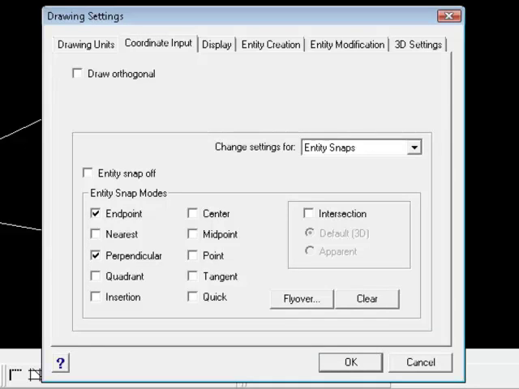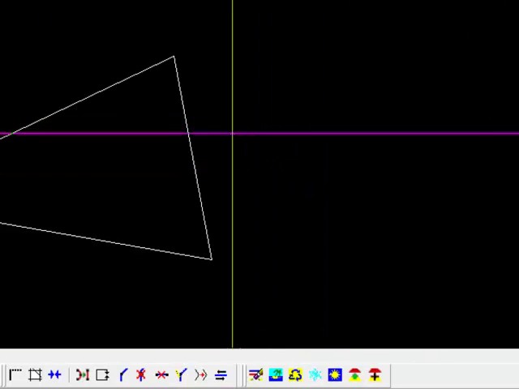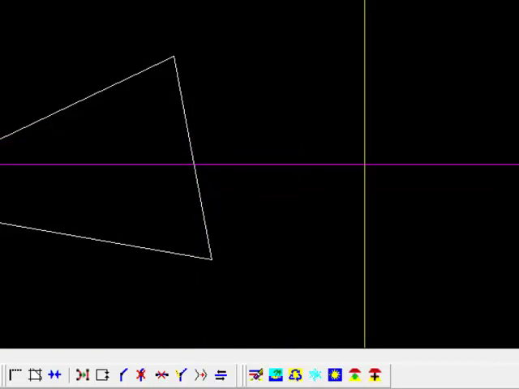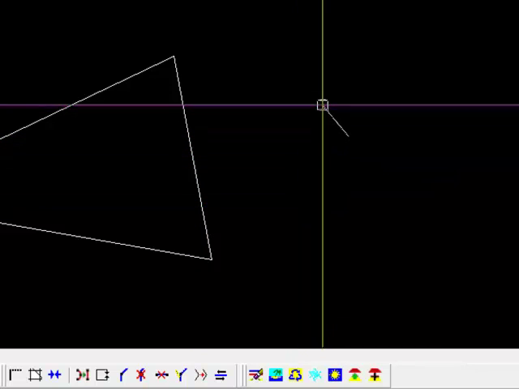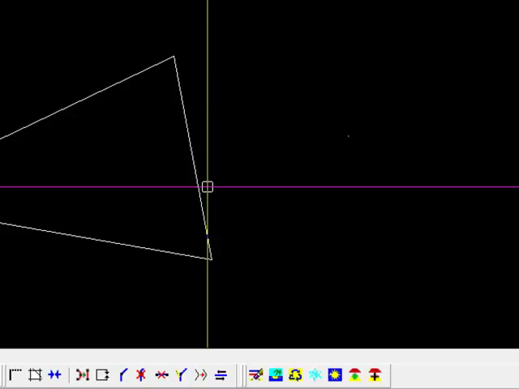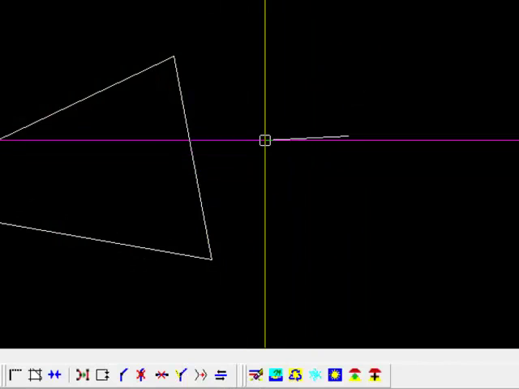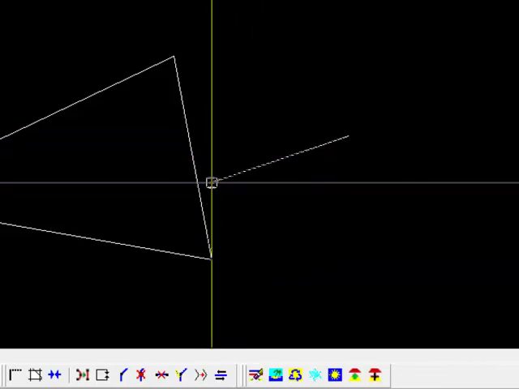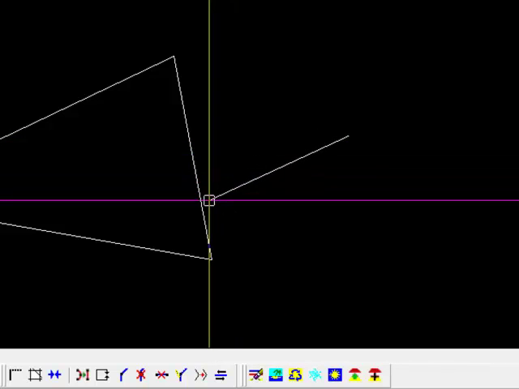Perpendicular. Now let's say we want to draw a line and make it perpendicular to this line. So we start our line and then we move close to the geometry that we want to snap to.